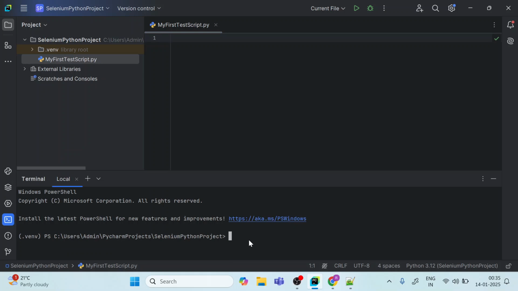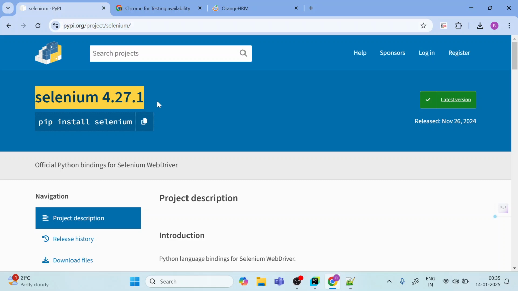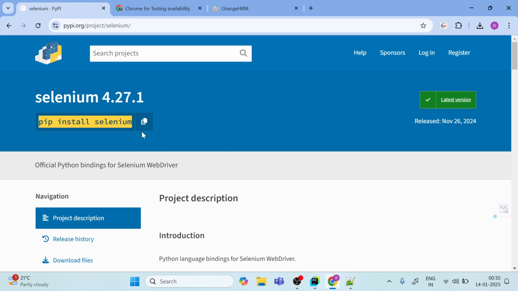Either you can do pip install, or go to pypi.org, where this is the Selenium available for Python. Otherwise, if you want to go with a specific version, you can give pip install selenium==4.27.1. By default with this command it is going to install the stable version.